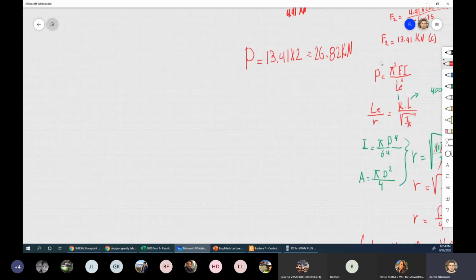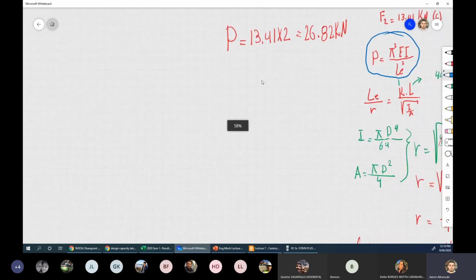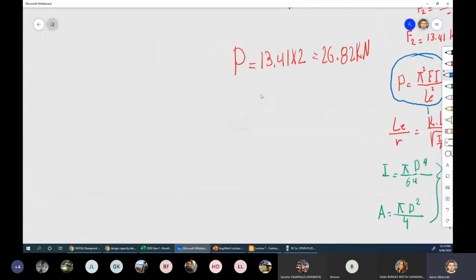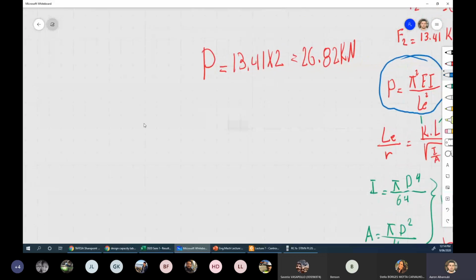We've got all the components, I think, for our equation. So this is our equation. Don't forget, this is what we're trying to work out. We found the value of I, it's here. All we have to do now is just put it all together in the formula. So we've got the P value, which is 26.82 kilonewton. I want things to be in millimeters, which means I have to make this in newtons, times 10 to the power of 3.